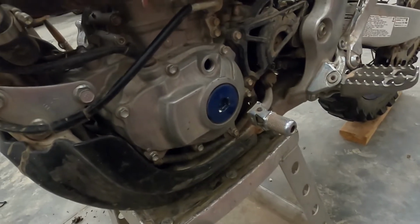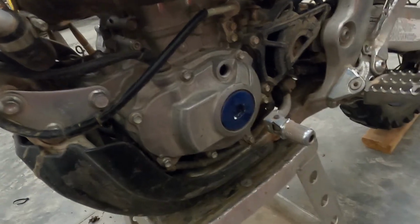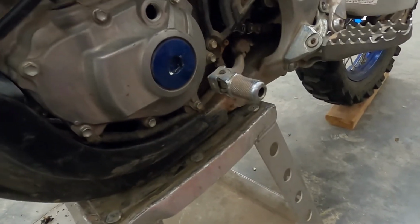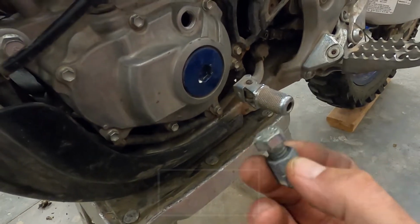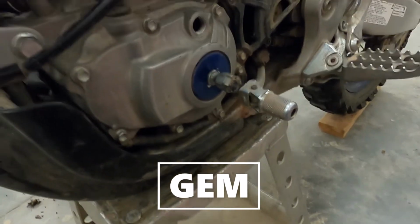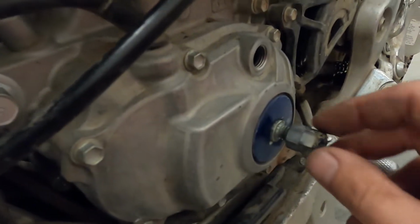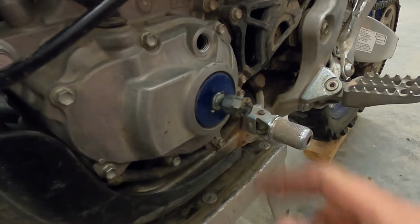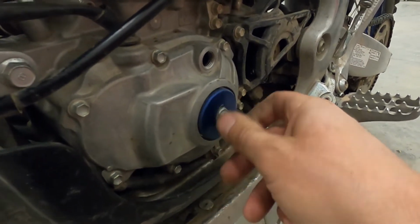Alright, to remove the plug to turn the crank so I can get to TDC, top dead center, I didn't have an Allen wrench big enough for that, so I found a bolt that fit that perfectly. I tried just using the lock nut style, two nuts together to see if they'd lock together, but it was spinning them both out, so I had to weld the nut on there and finally got that to break loose.